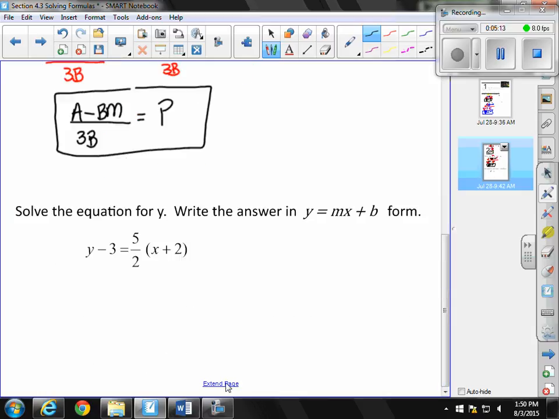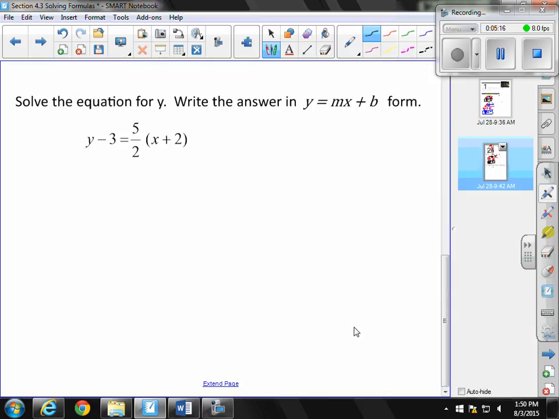And the last problem on this page, really preparing you for the next module where you'll be solving equations with two variables, where you have y and you have x. M will represent a number called the slope, and B will represent a number called the y-intercept. So here we're just trying to clear any parentheses that we have and get the y by itself. M and B can be in fraction form. First thing I need to do is distribute to get rid of my parentheses.